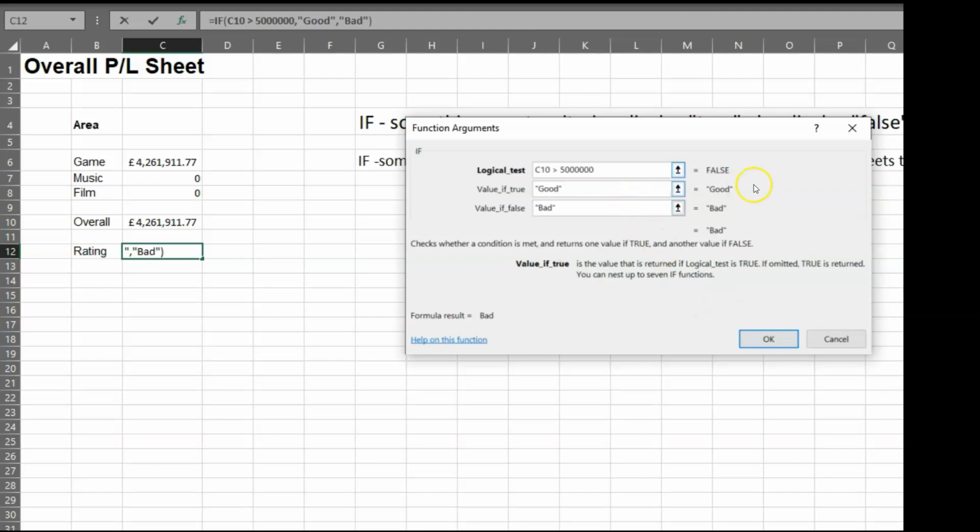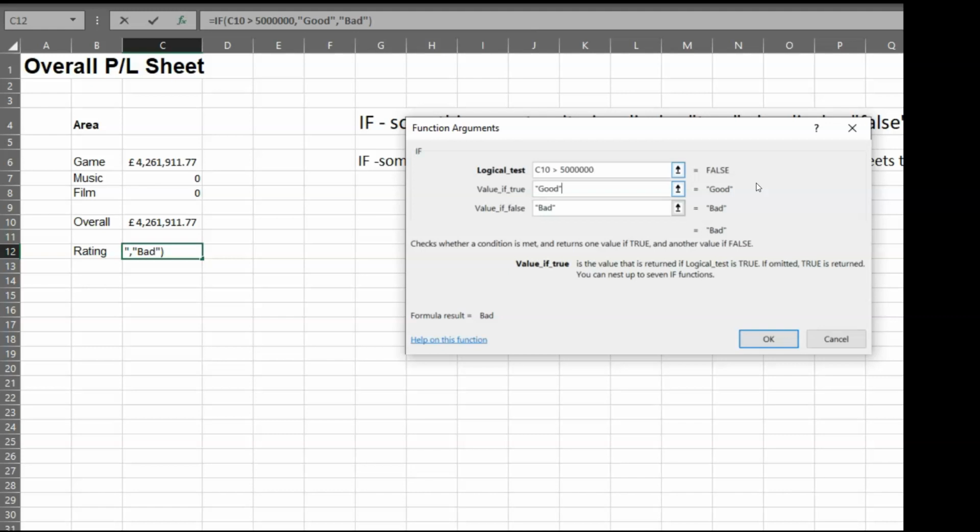The nested if, you can put more gradients of opinion here. So you can say that something, let's say it's over 5 million, is good, and then you can say maybe if it doesn't meet that, you can run a second test. Well, okay, it's not over 5, but is it over 4 million? And if it meets that, then you could say it's okay. And then if it's under that, then it's going to be bad.